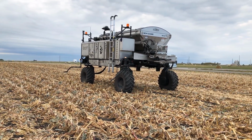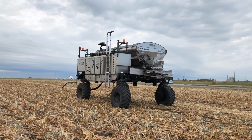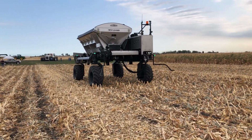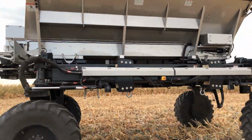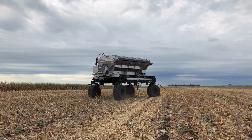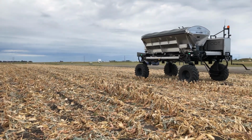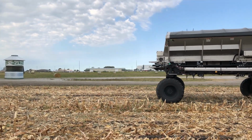But farmers are going to see some pretty big changes in the next 3 or 4 years, 2 or 3 years? Right. Okay. Right, yeah. The way things are looking, I feel like everybody's starting to dabble in this autonomy. They're trying to take the operator out of the cab and give them as much focus on their farm rather than running a steering wheel, running hydraulic levers. They're trying to give the operator, the farmer, the most time possible they can spend improving their operation rather than spending time sitting in the cab. And then I think the other big question is, what's the cost and why would I take something like this into my operation?